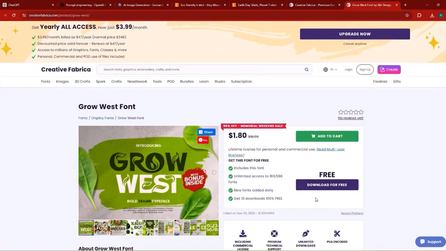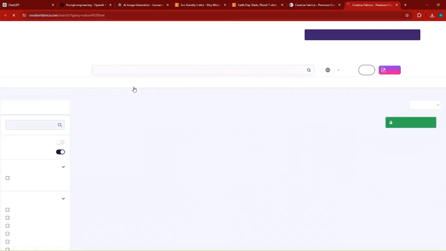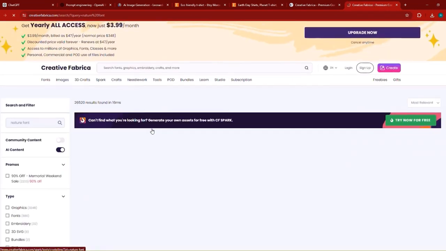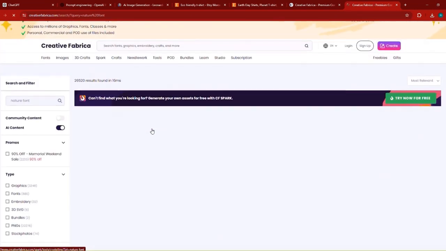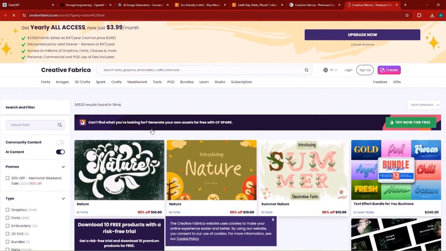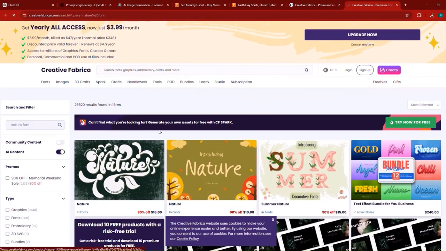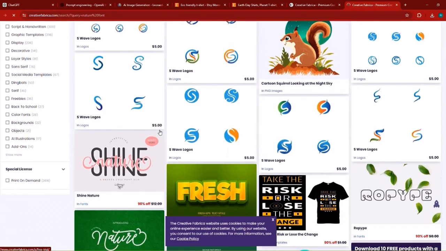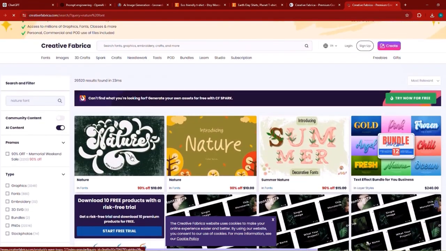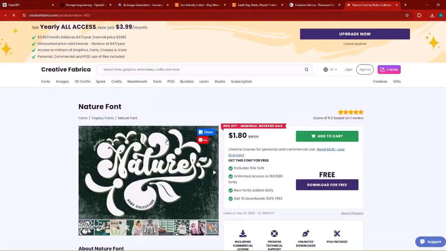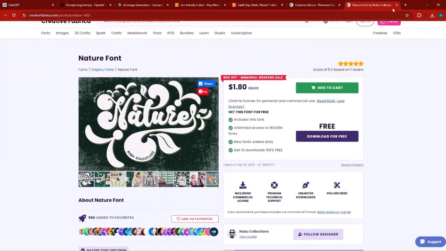Now I don't need to add it to cart because I have an account. So I can just log into my account and use this font. Or I can go and look for some other fonts that might be interesting for us to use. So for instance, there's all kinds of fonts that you can utilize for these types of eco-friendly shirts, like this one here, which is used by most. And you can use this font on Canva.